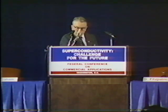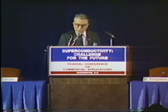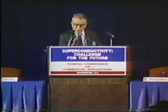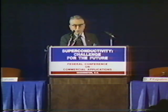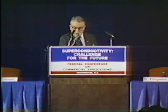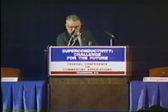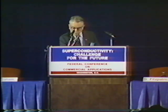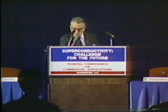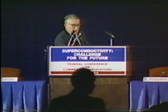The current density is less than 1,000 amps per square centimeter at 77 degrees Kelvin. In other words, we're about a factor of 100 down from the performance of the other superconductors. This may be acceptable for a transmission line, but is marginal for magnets. Part of the difficulty seems to stem from an anisotropy effect in the material. Some early single crystal data seem to indicate that the critical current density is a function of crystal orientation, as shown in the next slide.